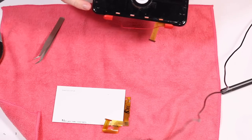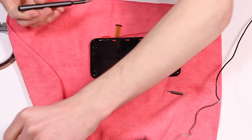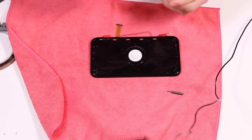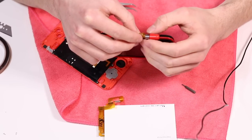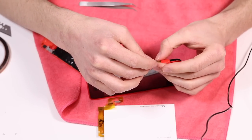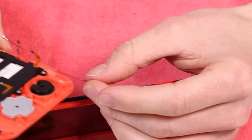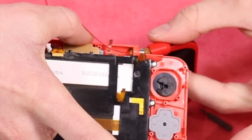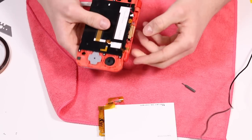Be very, very careful and gentle whilst doing all of this because Nintendo built the 2DS XL to be super cheap, but in the process that means it's very easy to break and very difficult to fix. I think I've worked out what I'm doing wrong — this little metal ring is meant to hold the ribbon cable together. I'm going to tuck everything into that and then cover up the ribbon cable so that it's all in a nice little ball, and then thread that through. Then thread the ring through. That looks better.